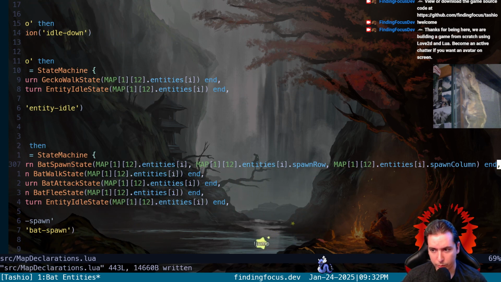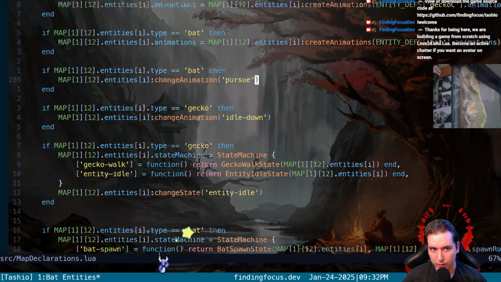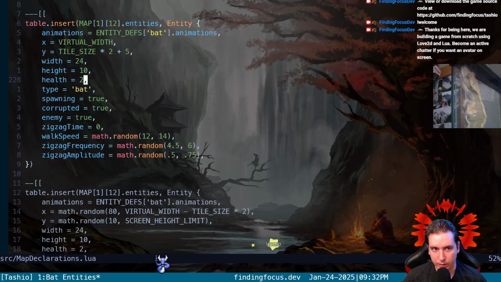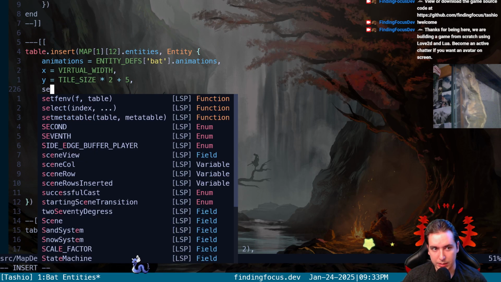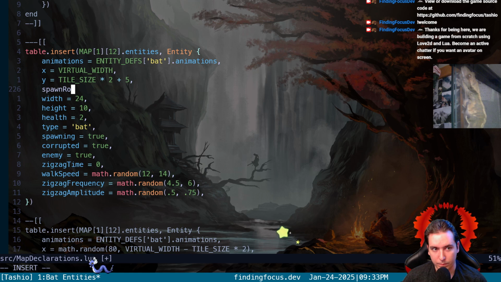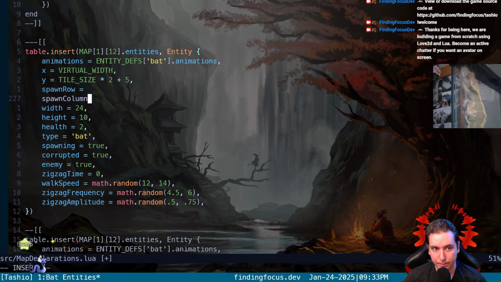Before this is possible, we need to add this field into our entity declaration. So we need a spawn row and a spawn column when we insert the bat.